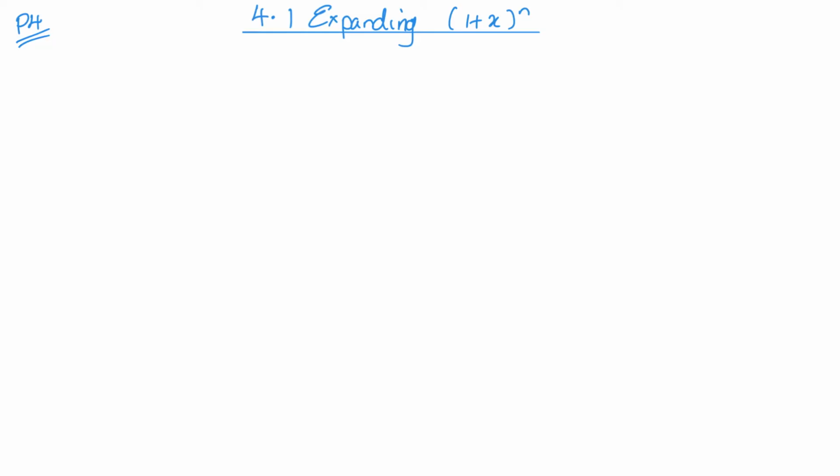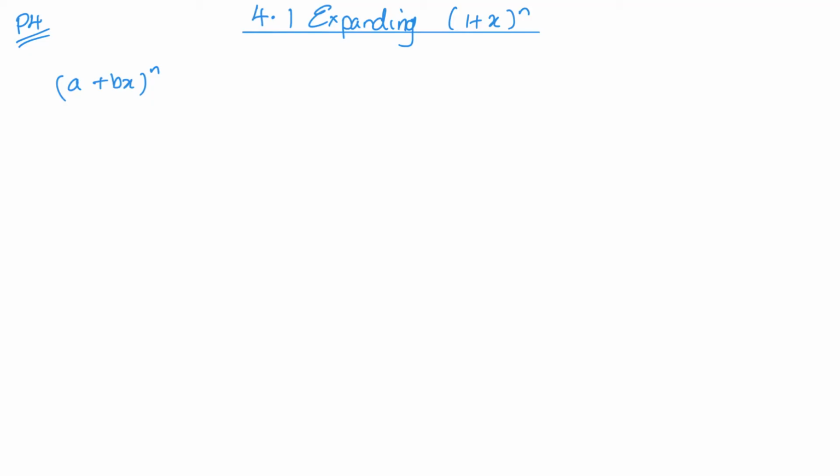Now if you remember back to P2, we were expanding (a + bx)^n, where n was a natural number. When the value of a here is 1, or we can make it 1, it makes my expansion so much easier. And that is where we're going to focus this video. So let's have a look at both expansions.